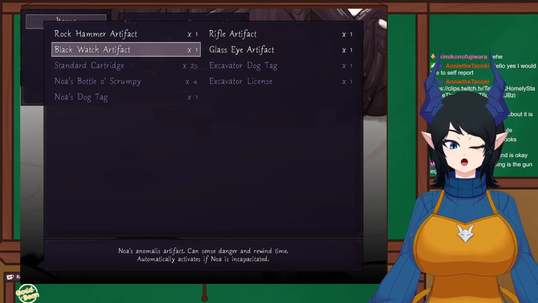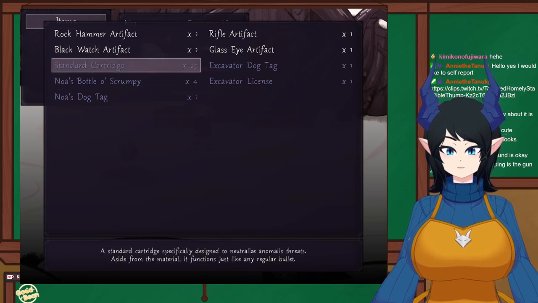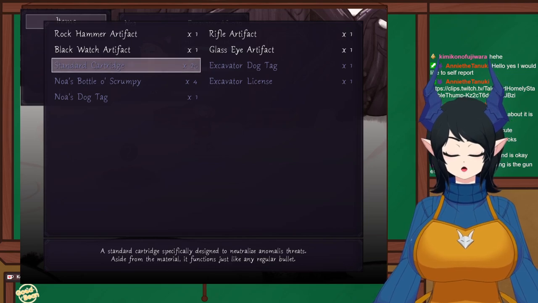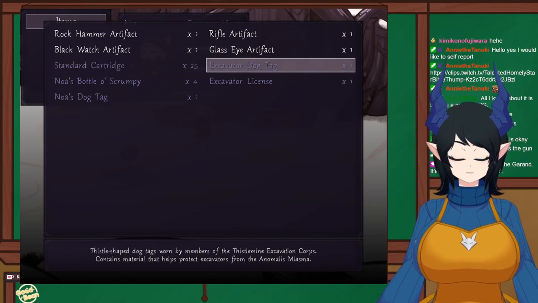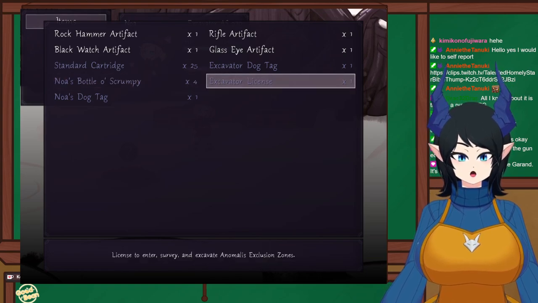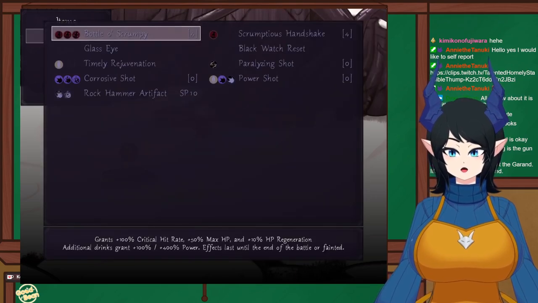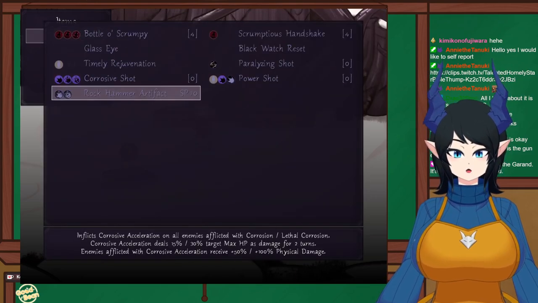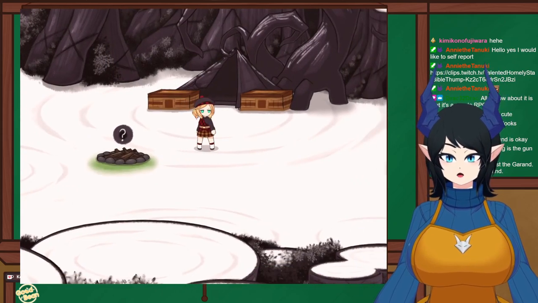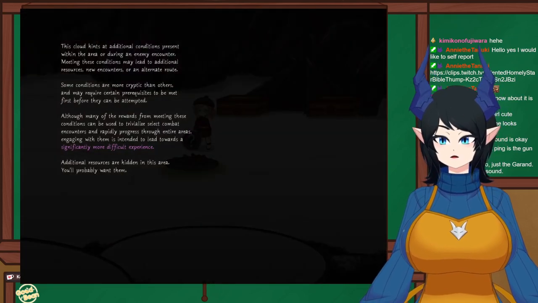Anomalous artifact. Can sense danger and rewind time. Automatically activates if Noah is incapacitated. Standard cartridge. Specifically designed to neutralize anomalous threats. Excavator dog tag. We got dog tags. Booze. Good old booze. Excavator license and a dog tag. Hooray! And we have interesting little things of actual stuff. Now, I don't know if this game is a sequel or anything. I have not actually read into it, but we have standard Z, X, and C for interacting.